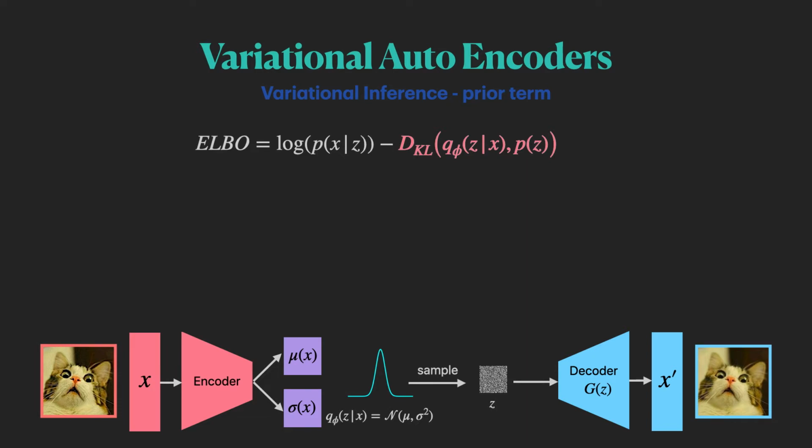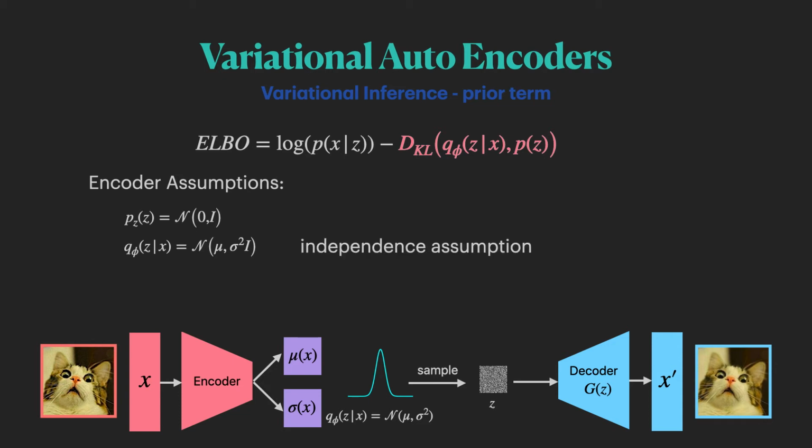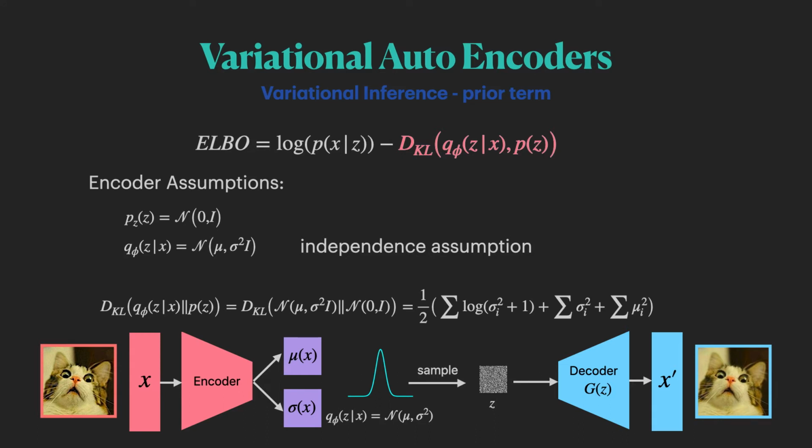encoder, and in order to get to the loss that we know, we have to make two assumptions. The first is the probability of z is normally distributed, and second is that our parameterized family is Gaussian with a mean vector of mu and a diagonal covariance matrix. This actually means that we assume independence between the different dimensions of our z vector. And if we plug this in the KL divergence definition, we get this simple closed-form solution that we can optimize during training. And if you notice, this is exactly our regularization term.